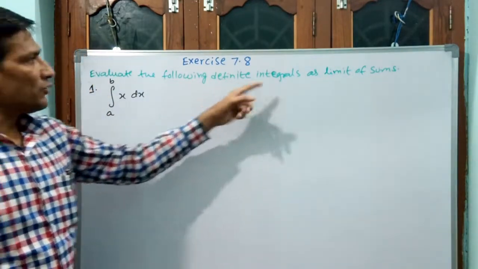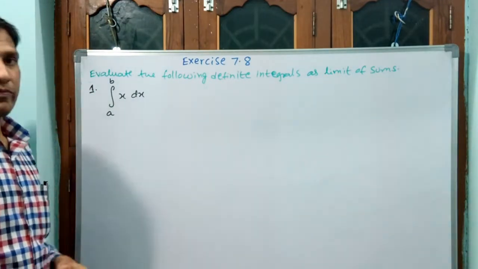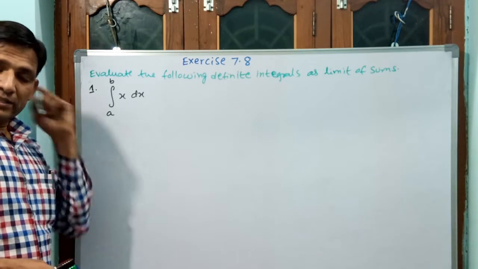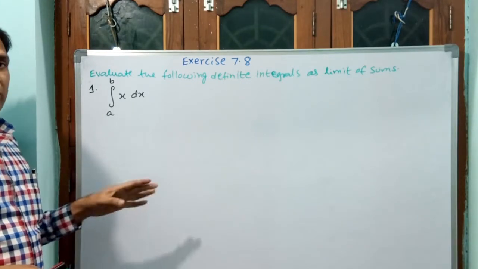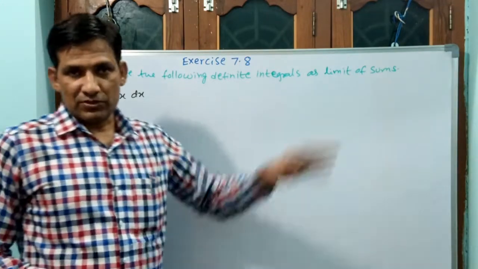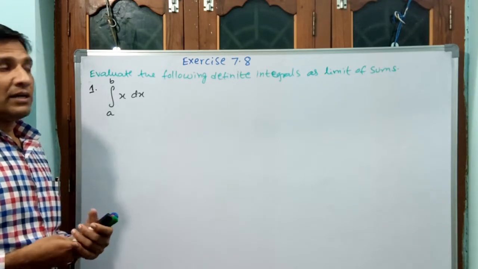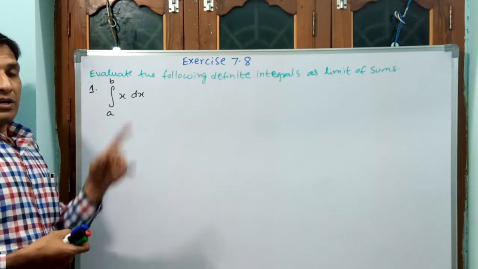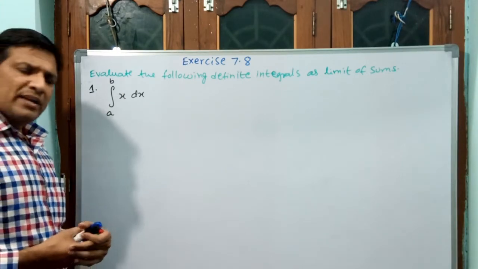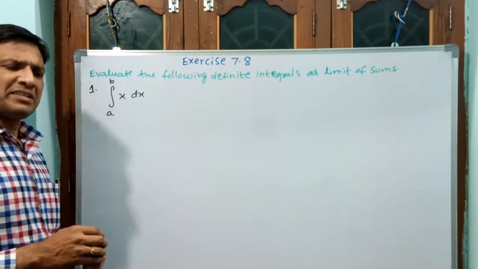Whenever they ask you to do definite integrals as limit of sums, then only this procedure you have to follow. This is a lengthy procedure, what we have explained earlier. It takes time. Normally for small number of marks, these questions are not going to be asked. Limit of sums are going to be asked for higher number of marks. Whenever a definite integral comes for higher number of marks, normally they ask limit of sums, then you have to apply this procedure. Or else another method is there, we will discuss afterwards. That will be very simple and it takes less time.